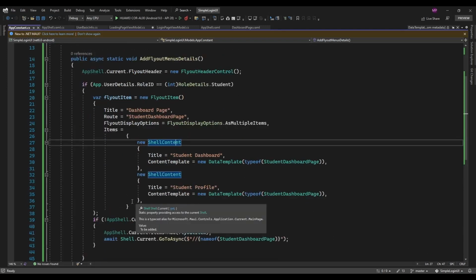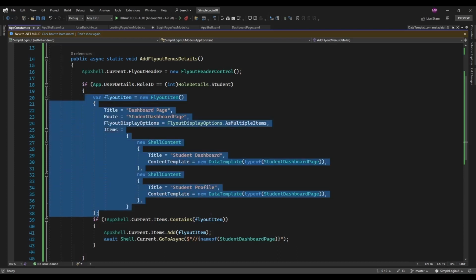Okay, so here we have added the flyout detail for the student role.